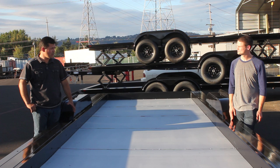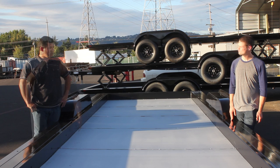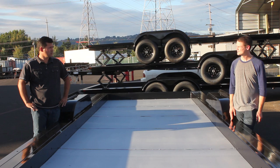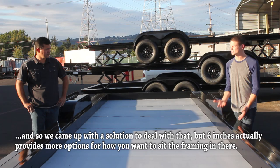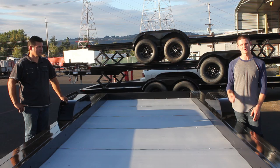One change that we made to the frames compared to the trailer that you have is that we increased this dimension here from five inches to six. Because two-by-sixes are five and a half inches tall, it made the build so much easier. When we built ours with the five-inch depth and used two-by-sixes, we had our framing sitting a half inch up above the deck height and had to come up with a workaround. But six inches actually provides more options for how you want to sit the framing in there.